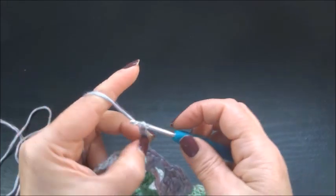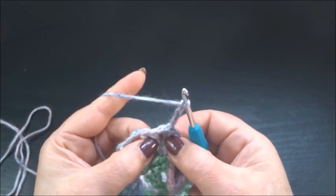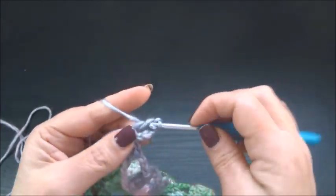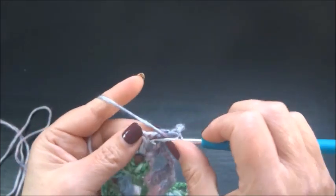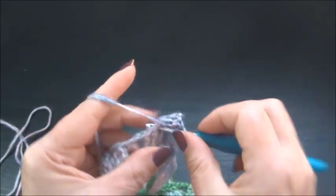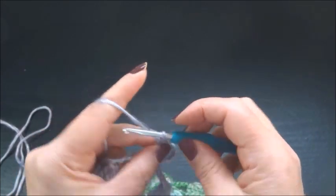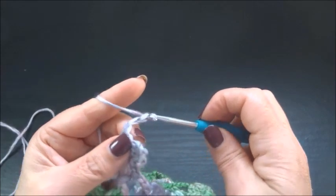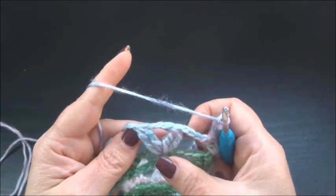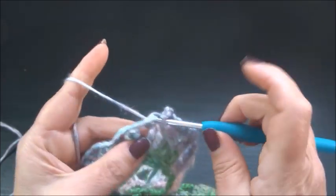Chain two, 1, 2. And now three double crochets into the same space. 1, 2, 3. Chain three, 1, 2, 3. And I go to the next triangle. This is the triangle with the triple crochets. Into the space from the triangle, one single crochet.